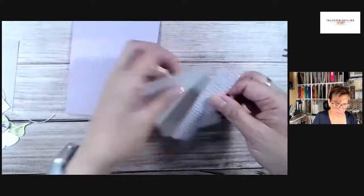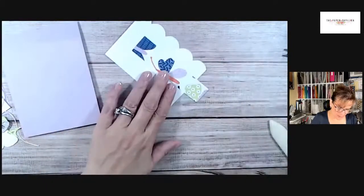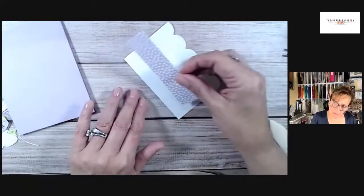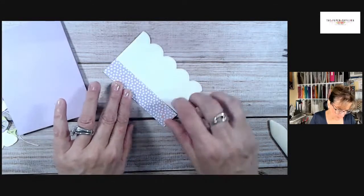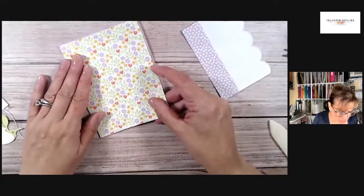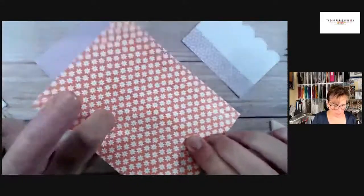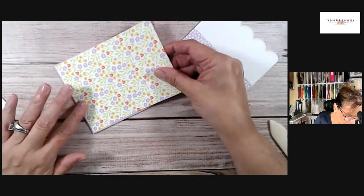Now I have this scallop piece, and this is from the Scalloped Contours die that I showed earlier. The back of this butterfly piece is the polka dot. I'm going to place that on here, like that. And then this is slightly an eighth of an inch smaller than the base of the card. I love the back of this paper too. We're using the back of this pattern on the last card. So now we can go like that.